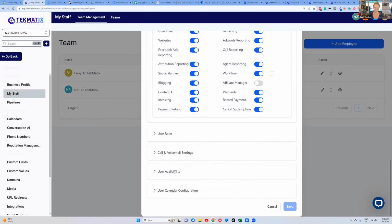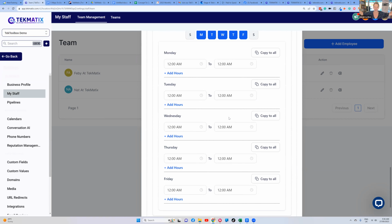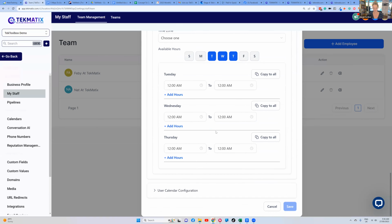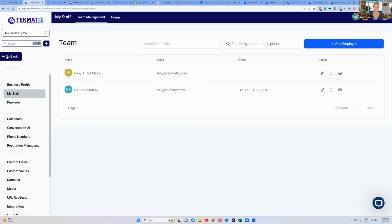Down on user availability, this is where you're going to set your general overall working hours. This is important because you don't want people booking calls with you in the middle of the night. By setting your working hours here, you choose what days you work. I personally try not to take calls on Fridays, but this is where you can say, I am only taking calls on Tuesdays, Wednesdays, Thursdays, at these particular times. That is important to do first of all, and then the techies can help you connect your calendar for you.